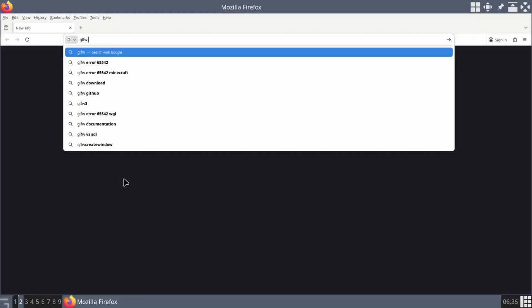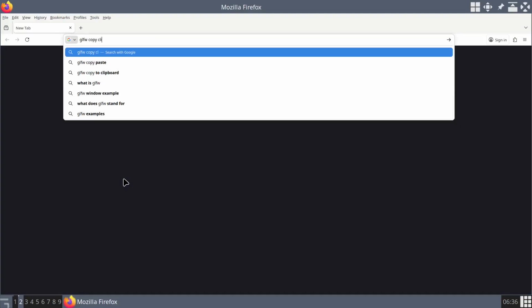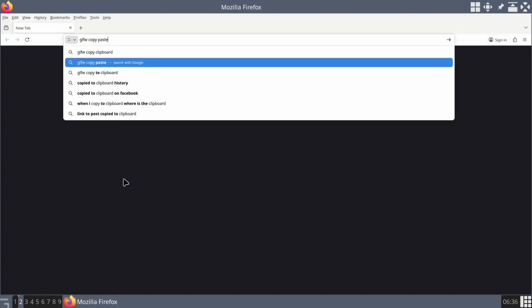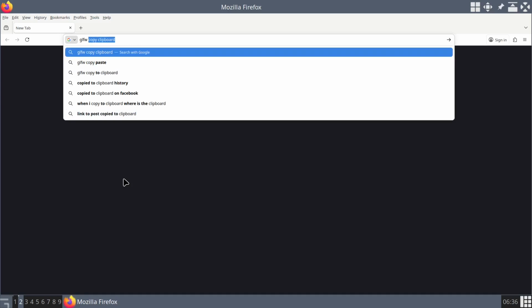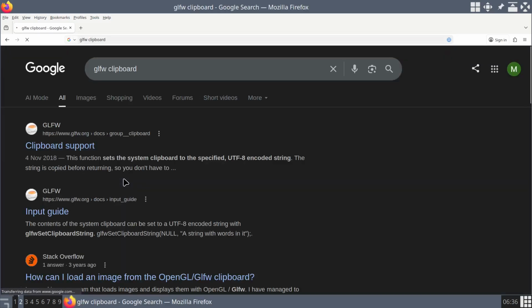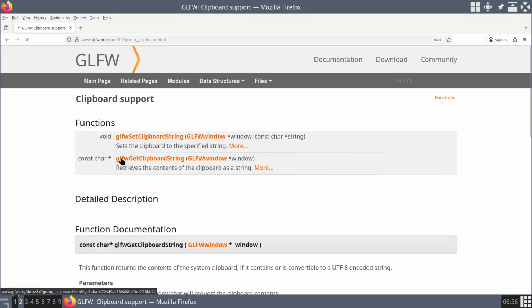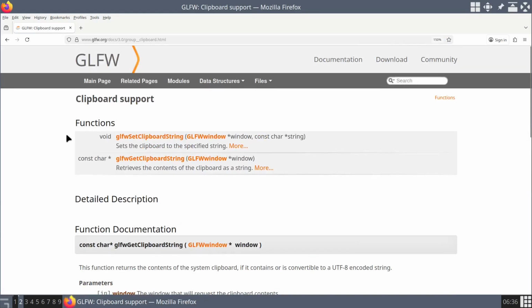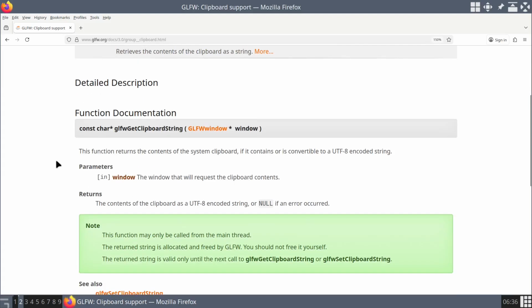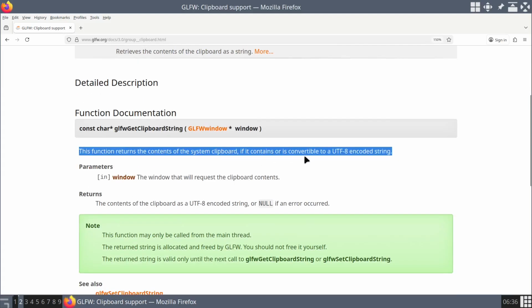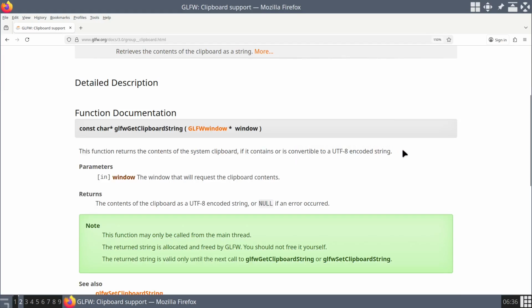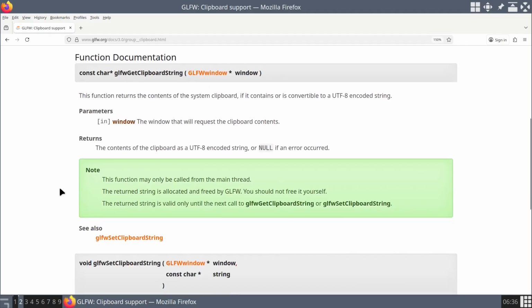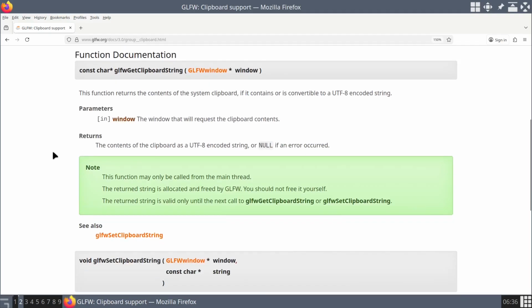We've been using glfw. I assume glfw will have clipboard stuff. In fact, if I just try clipboard, it might tell me about pasting as well, mightn't it? Beautiful. What do you say? Functions, it has set clipboard string, get clipboard string. Function returns the contents of the system clipboard if it contains or is convertible to a UTF-8 encoded string.